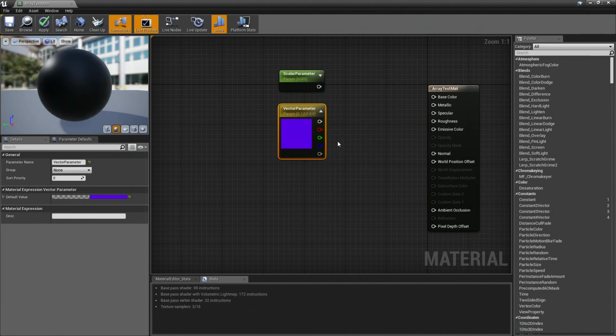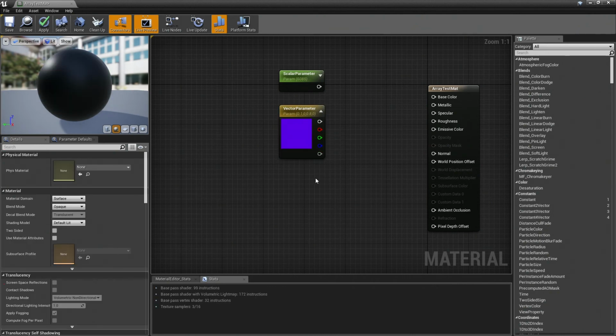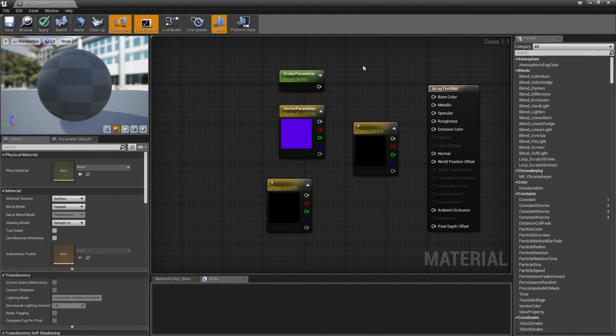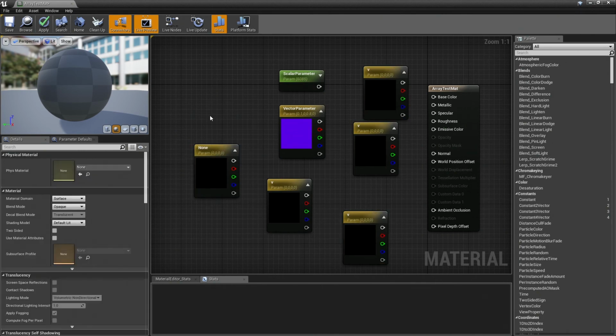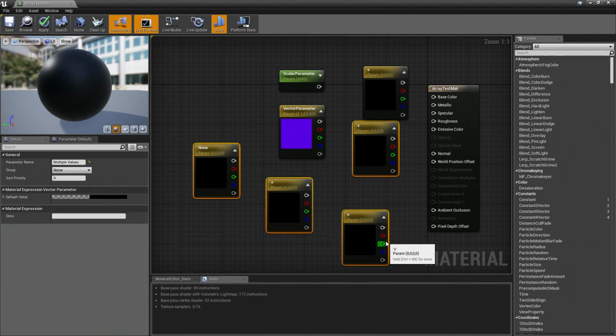But what if I wanted more than 4 values? What if I wanted, say, 48 packages of 4 colors? Well, I could click and create 48 different vector parameters, but that would get old really fast. And then what would happen when I try to add the 49th? Obviously, this isn't going to work. We're going to need something else.